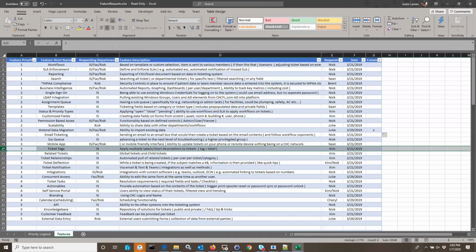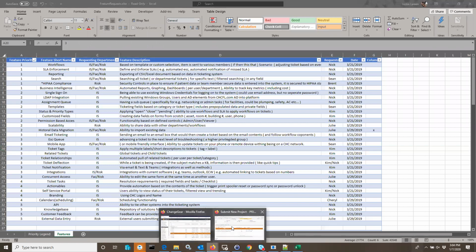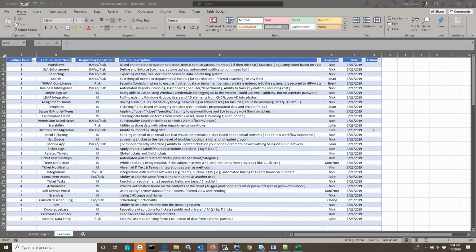Okay, ticket tags. This is an interesting one. This is basically just a keyword search. I want to see tickets that, let me see.